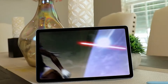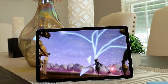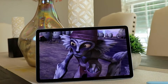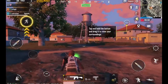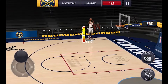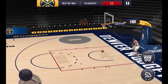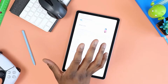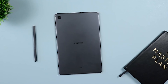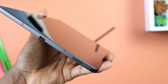One standout feature is the long-lasting battery life for up to 12 hours on one charge, ensuring the Galaxy Tab S6 Lite keeps up with your dynamic lifestyle. Connectivity is a breeze with Wi-Fi options and One UI connectivity, where you can sync up multiple devices, use it as a hotspot, and create share-ready content all at once. It's a dynamic device that combines portability with functionality. For those looking for a perfect small companion on the go, the Tab S6 Lite is a great Samsung choice.